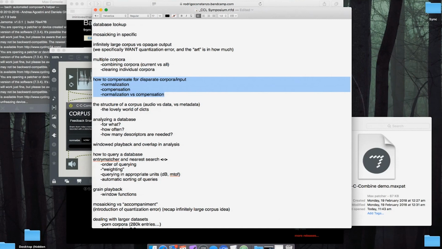And then the other one was compensation. Let's say I found a grain, and I need this pitch and this volume and this centroid and all this kind of stuff, and the nearest grain is over here. It's kind of close, but it's not right. So what the compensation will do, with a controllable parameter, is pull the grain toward the target. If I want the pitch to be smack on, and there's a grain that was pretty close, it'll actually transpose the pitch and/or the volume. That gives you a more accurate result, and it's particularly useful for pitch-based material.